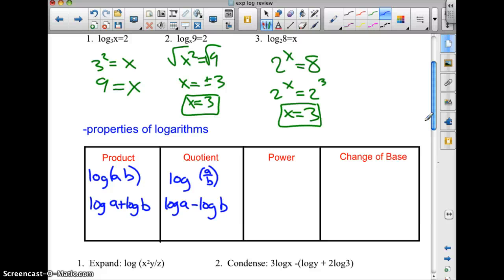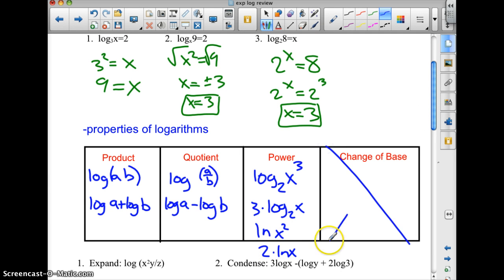And then the power rule. And this is the most powerful one here. And by the way, these bases could be anything. I could have log base 2 of x to the third. Well, what that is, it's just going to be 3 times log base 2 of x. And I could also have ln. Don't forget about our friend ln. So if I have ln x squared, that is equal to 2 times the ln of x, something like that.